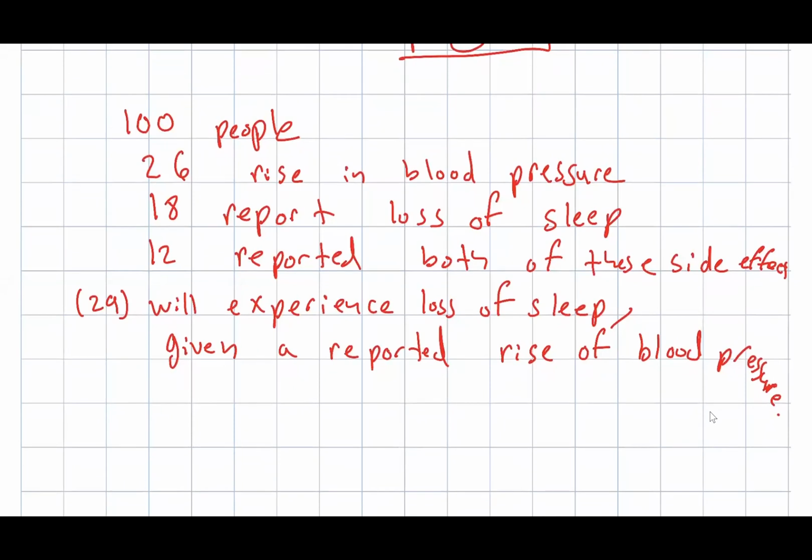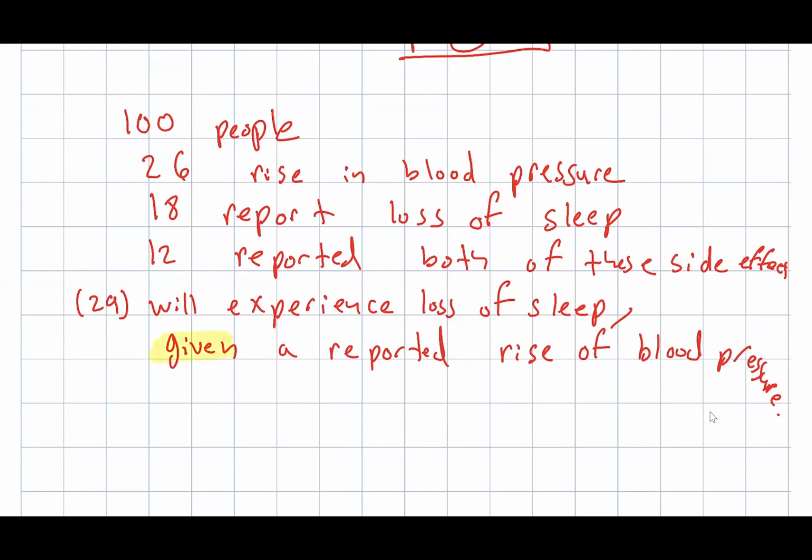All right, so this is what I have so far. I have 100 people. 26 have a rise in blood pressure. 18 report loss of sleep. 12 reported both of these side effects. And 29 is asking the probability they will experience loss of sleep, given a reported rise of blood pressure.